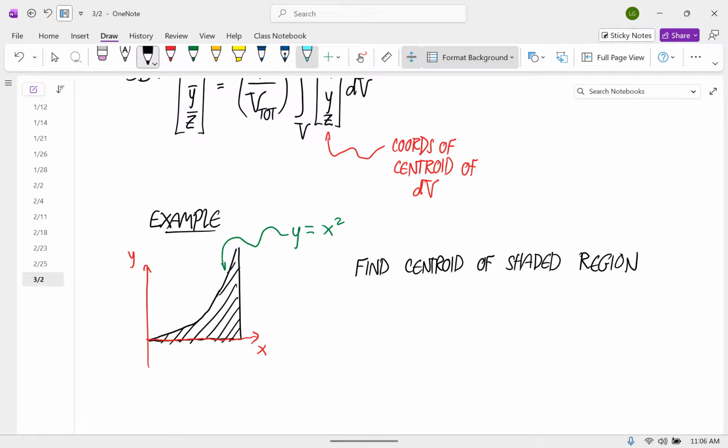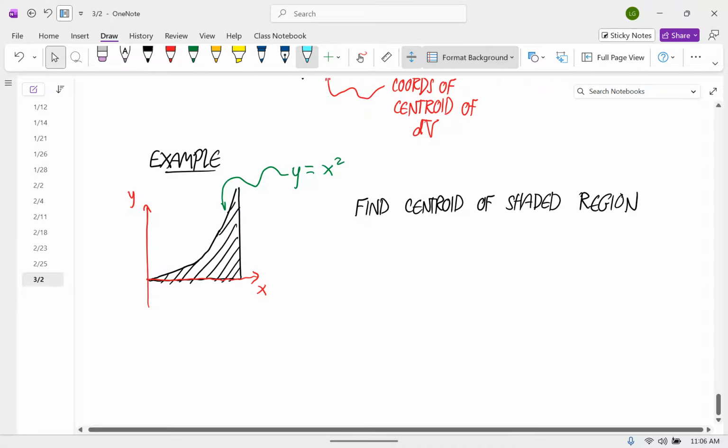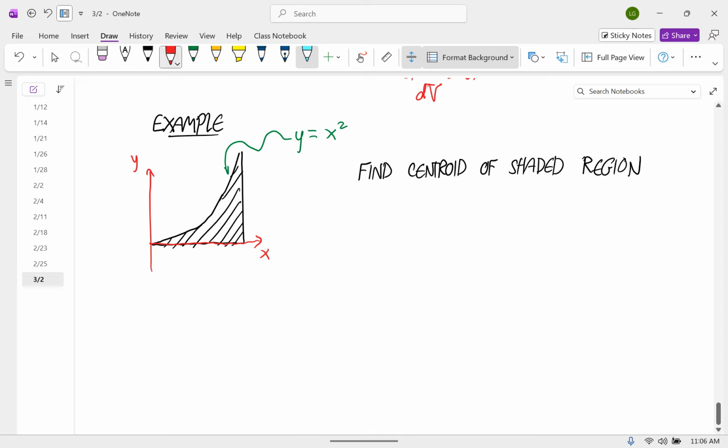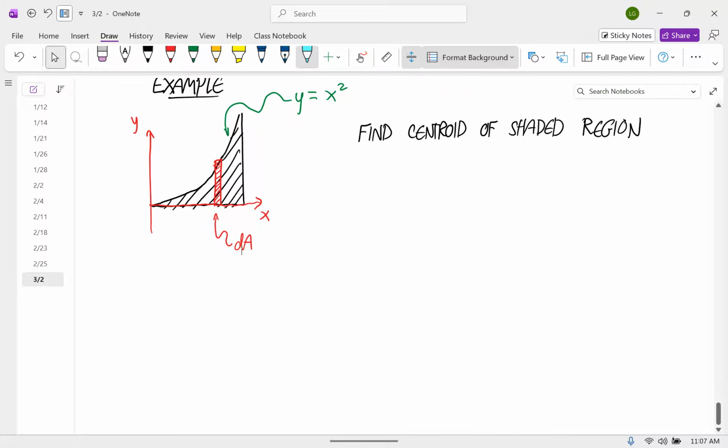Okay. If you look at this definition, it's all in terms of these infinitesimal areas dA. And the way that you set up your infinitesimal areas determines whether it's possible to do or not. I'm going to choose my infinitesimal areas like this, like when you first saw the definition of the integral. So that's my dA. And my total area we can get by integrating this. So we're going to need that.